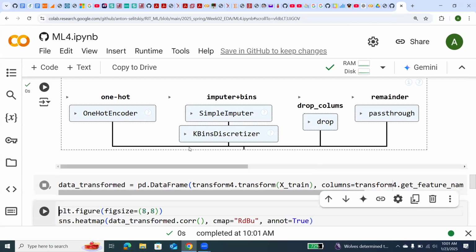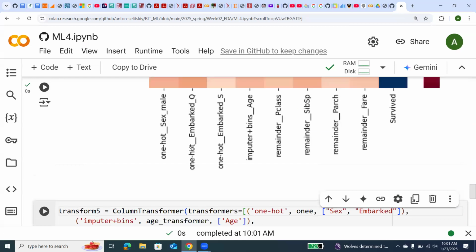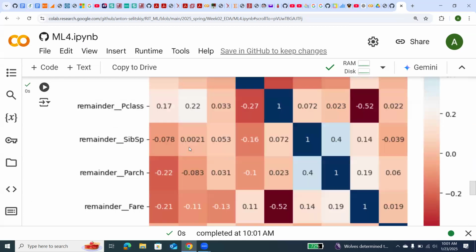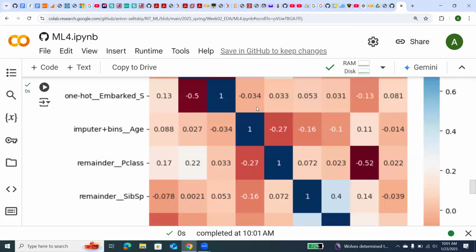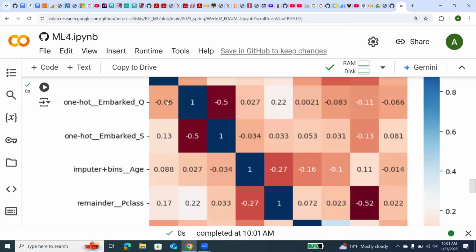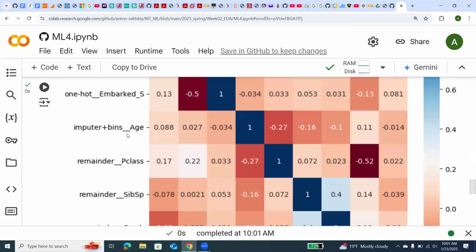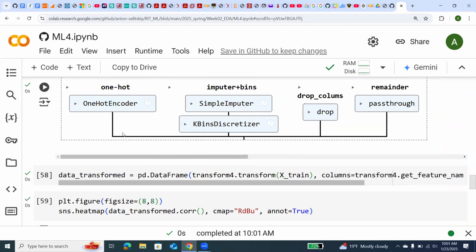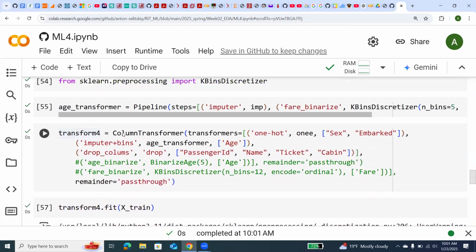Let's look at the heat map, age, and the correlation is this one, negative 0.14. Oh, wait a second. It's with the binarizer. It looks like I missed something.